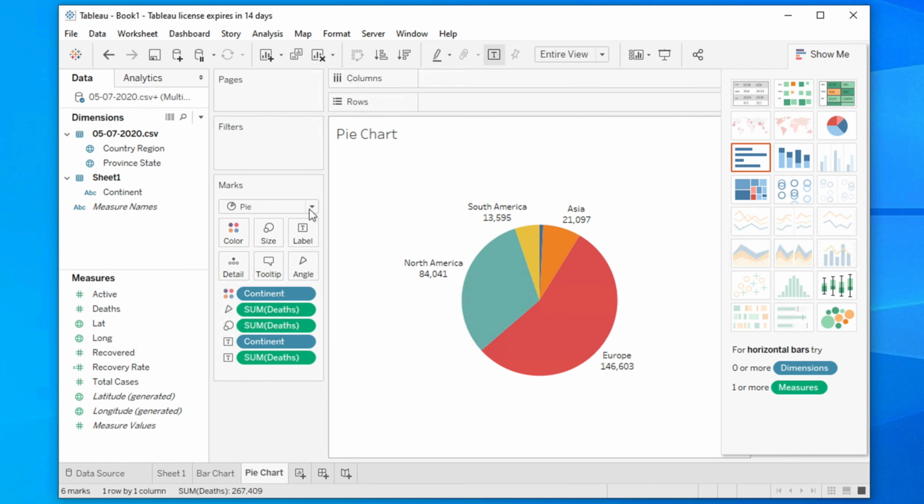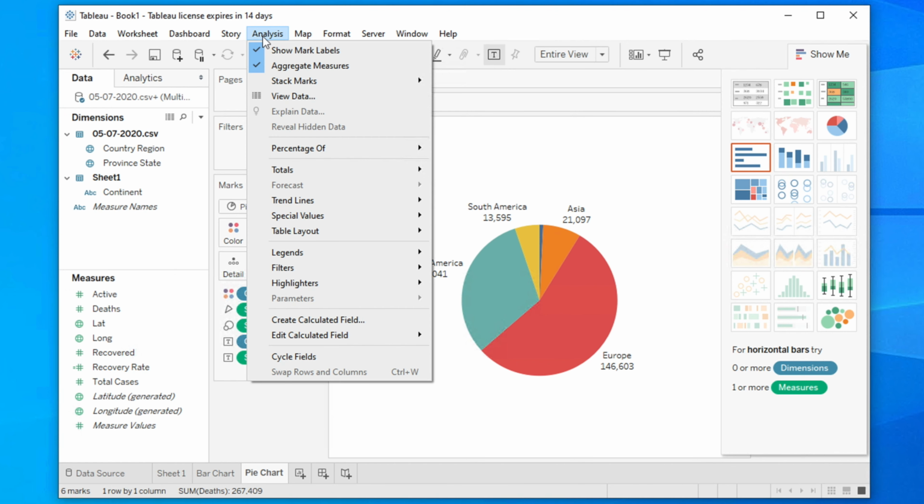To do this, we cannot do anything from the dimensions or measures, so in that case we need to take help from the Analysis tab. In Tableau, from left to right, there are a couple of menus. One is Analysis. If you click here, it will expand with a couple of options.